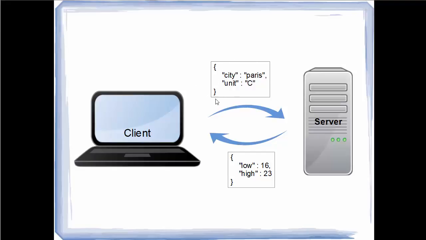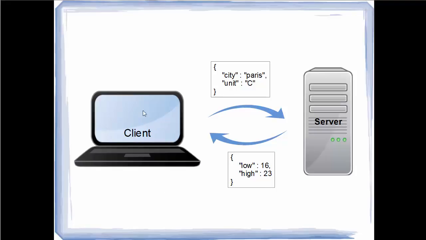JSON is a data format, so your server knows that whatever the client is sending is in the JSON format. On the server side, whatever language you are using, you can use a JSON parser in order to interpret this data, and then according to the request you can prepare the data in the form of JSON once again and send it to the client.